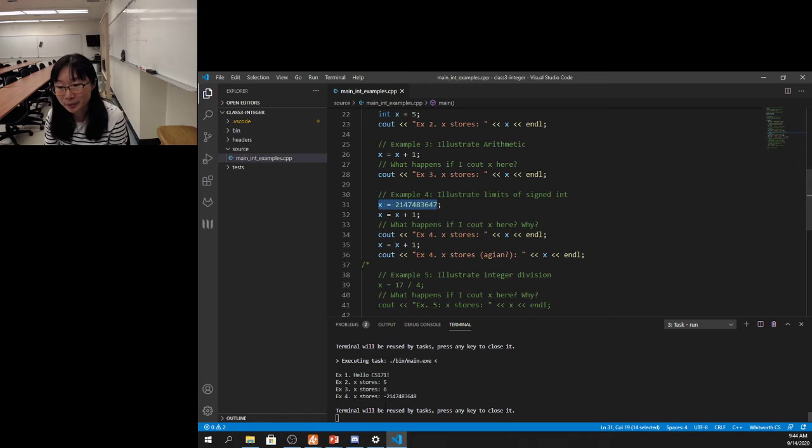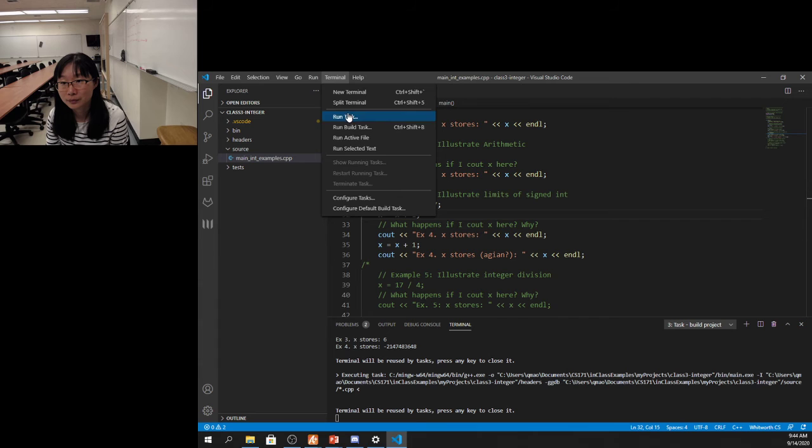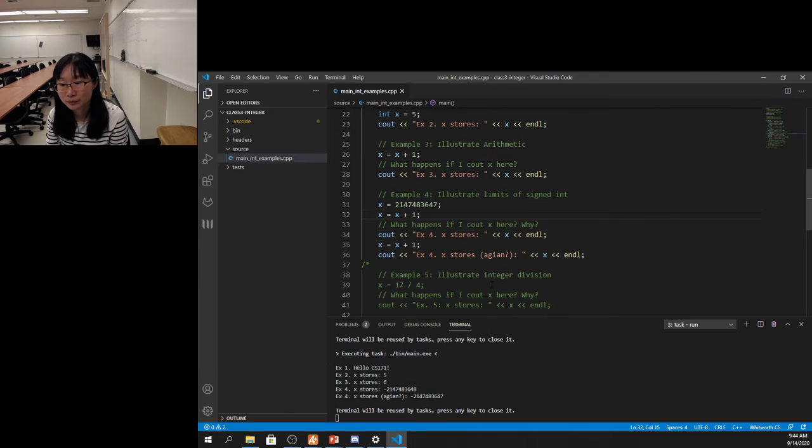I add 1, it becomes negative, this guy. And I add 1 again and print it out. See what's going to happen. See, now again it's this number, 47. Previously it was positive, a long number ending in 48. Plus 1 is negative 48. Plus 1 again is negative 47.